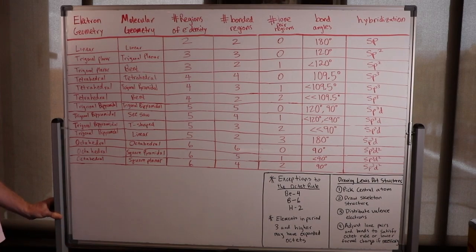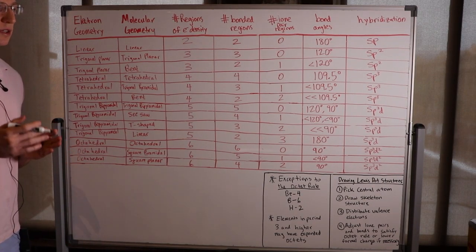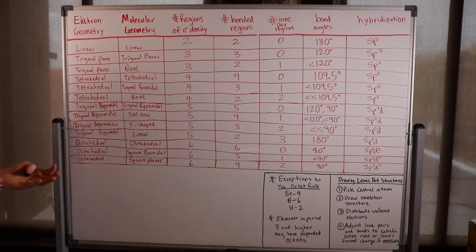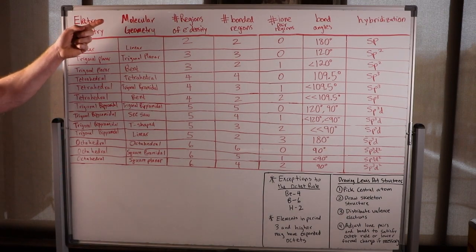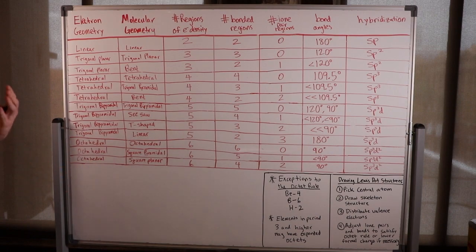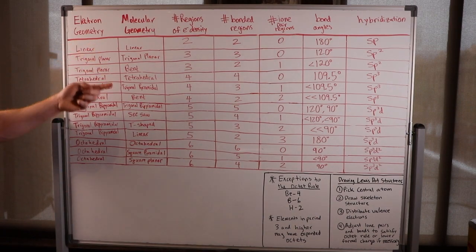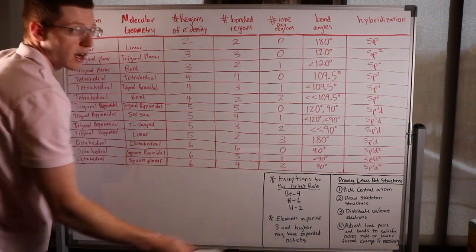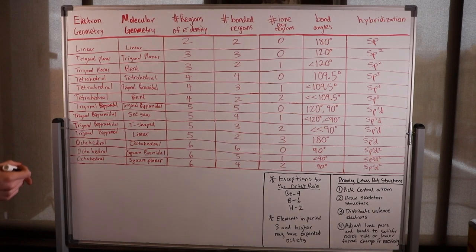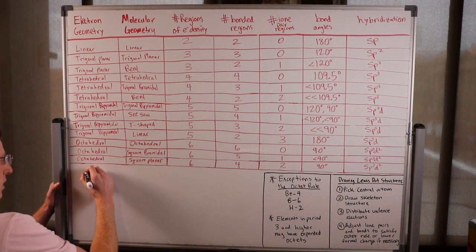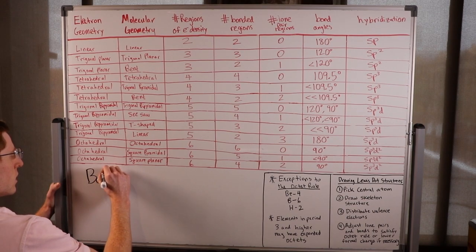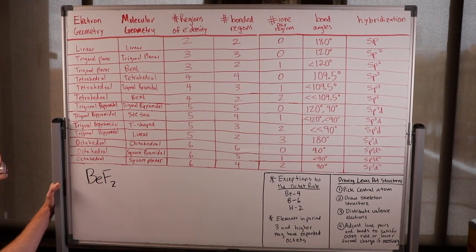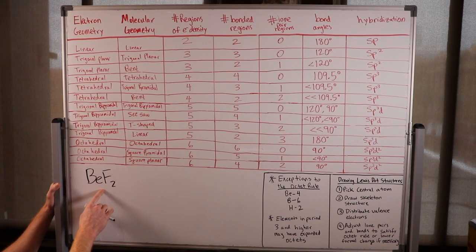This chart essentially tells you, based on how the electrons are placed around a central atom, what the molecule's shape is going to be. So we're going to run through an example of every molecular shape that you're expected to know. And in order to do this, I'm going to give us a bunch of example molecules for which we will have to draw the Lewis dot structures. So you'll see that drawing Lewis dot structures is absolutely vital for utilizing this chart. So I want to start with the molecule here. Beryllium fluoride.